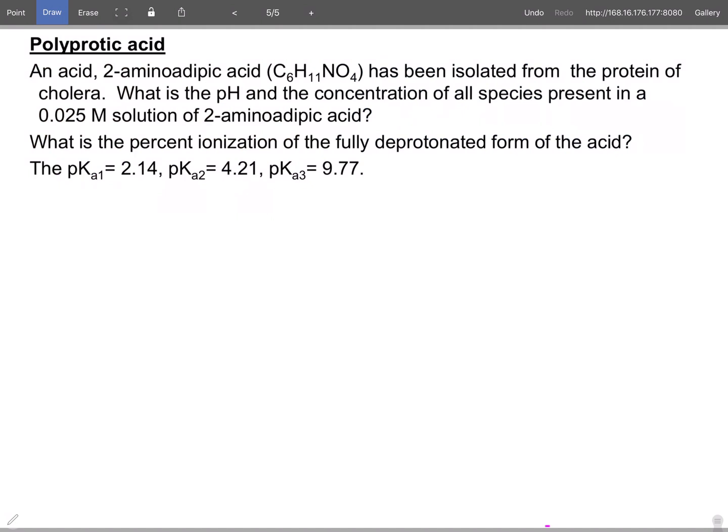Now, something else you'll see here is the pKa's are listed. Well, the smaller the pKa, the stronger the acid. Remember we said we could take a negative log of anything. This is really how, if you're looking up a table of weak acids, that you're going to find it, because it's easier to list it this way. So, for example, for the first one, Ka1, it's going to be 10 to the negative 2.14.